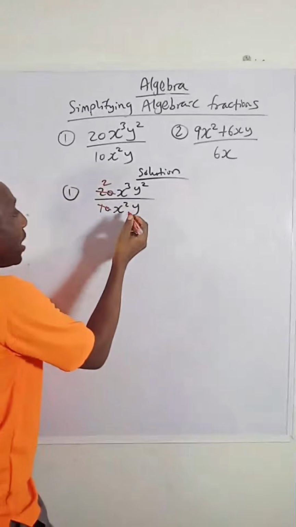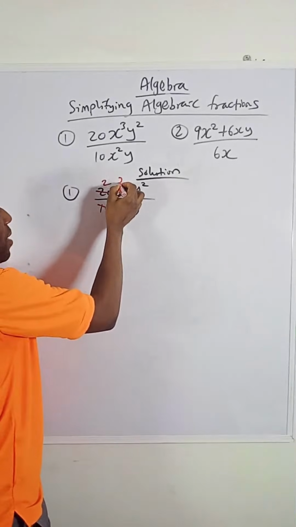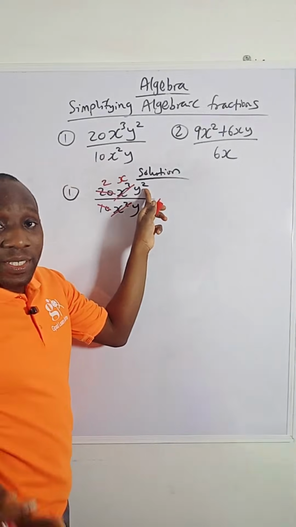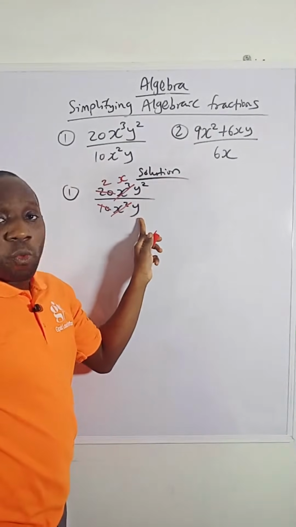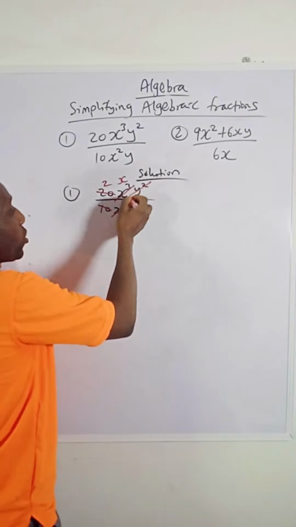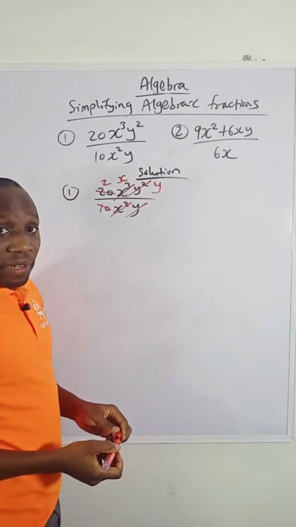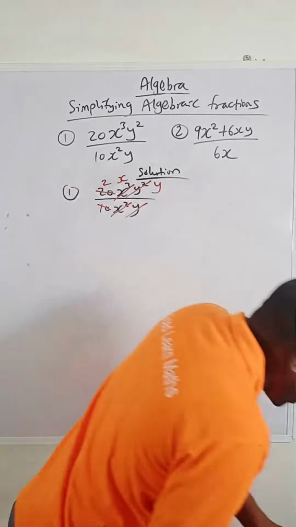So see what I'm trying to say. X squared into x cubed, you have x remaining. The same thing with y squared. Y squared is y times y over y. So while we go into y squared, you have just y left. This is how you simplify. This is how you break it down and you have your answer.